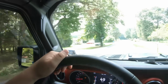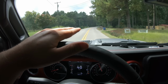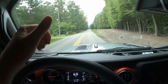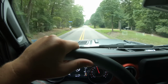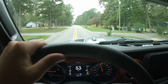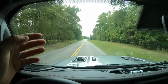At low speeds, whether we're going 5 miles an hour up to 20, some of the bumps might seem a little bit harsh, a little bit stiff. But the trade-off is that at higher speeds, our ride quality and handling are a lot better. Right now, I can make some really sharp maneuvers, and the Jeep just feels planted. It's not loose. There's not much body roll at all. The Jeep handles amazing. I probably should not have been doing that on a road, but there was nobody coming.